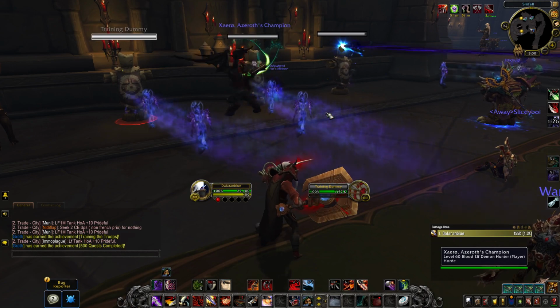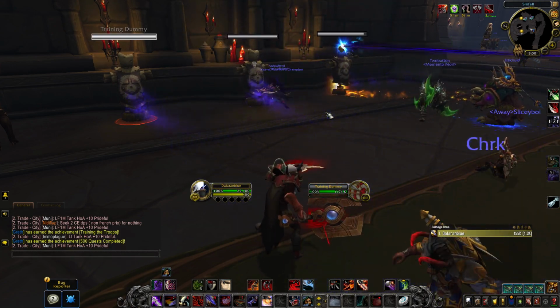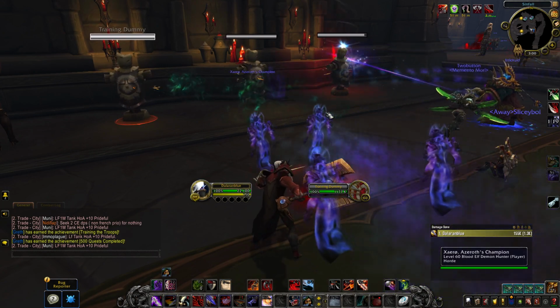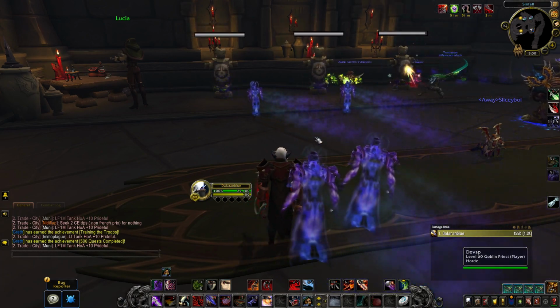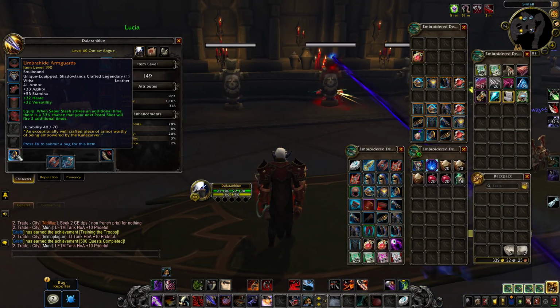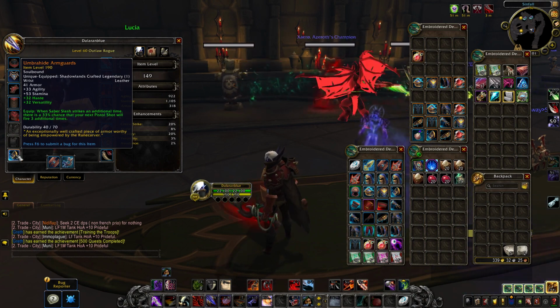So for Outlaw Rogue, if you ever felt like the spec really doesn't have any burst, it will have burst now. It'll be more of a ramp up burst, but at least it's burst nonetheless to some extent. Huge, huge fan of this legendary. It's super fun to play with. Then we have another legendary, which is also from Legion, actually. This is another one that's coming back.